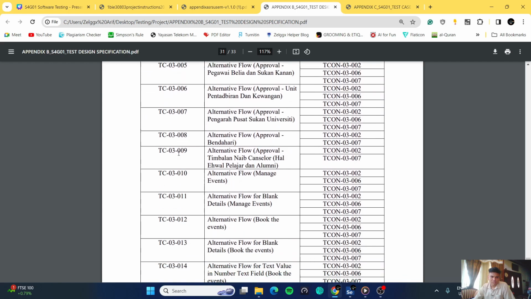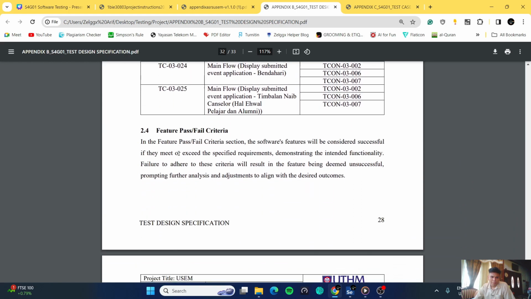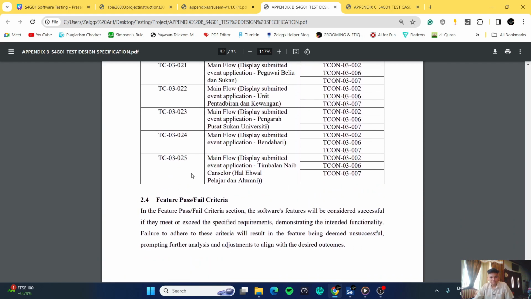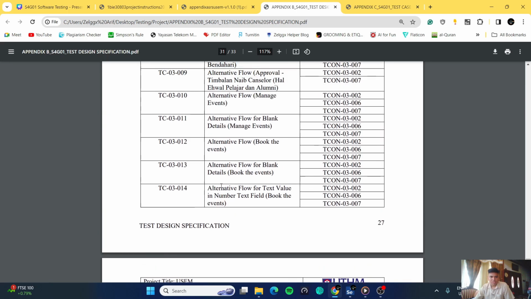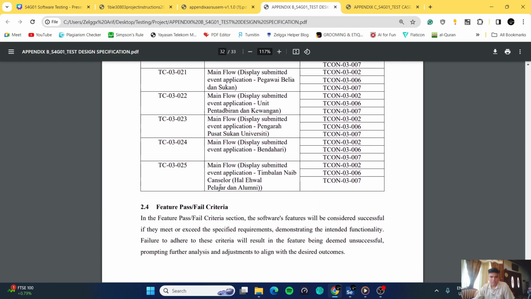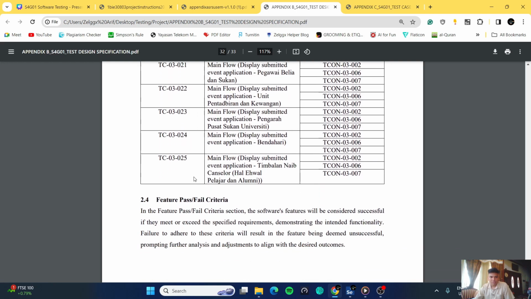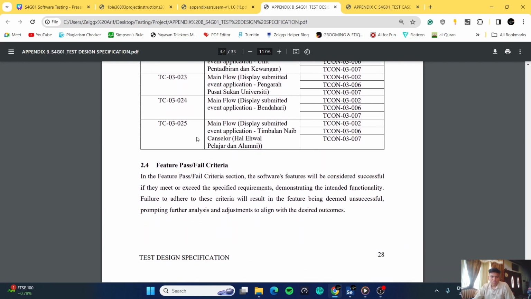There are 25. There are 25 test cases that we execute, or plan to execute.